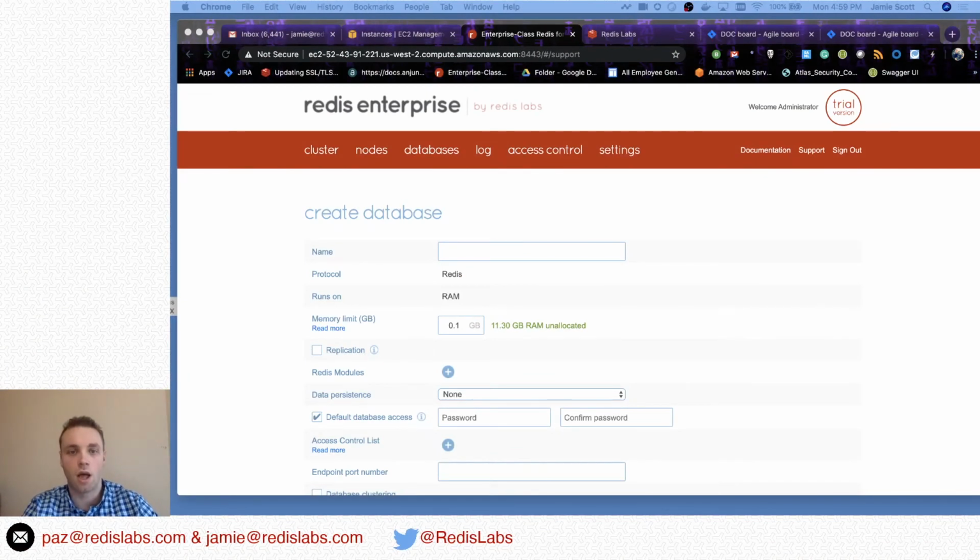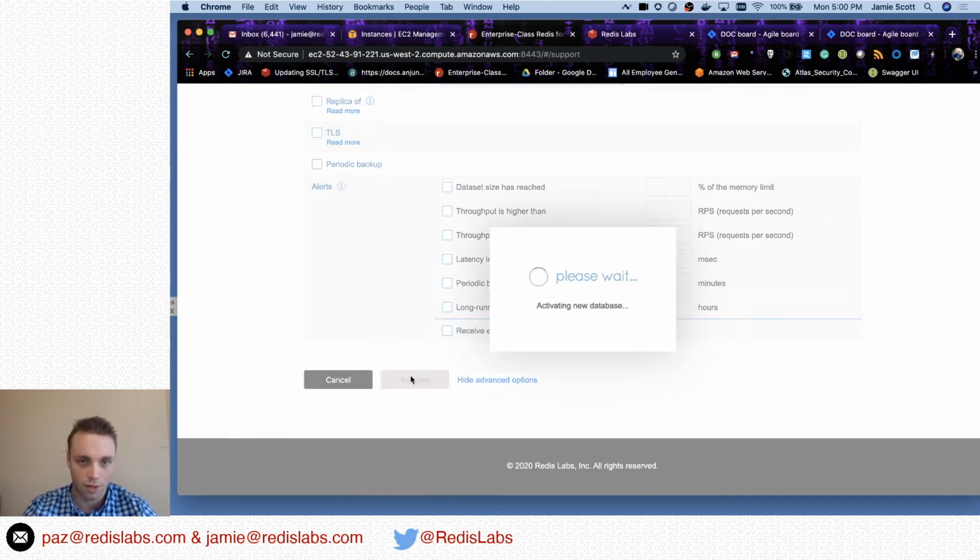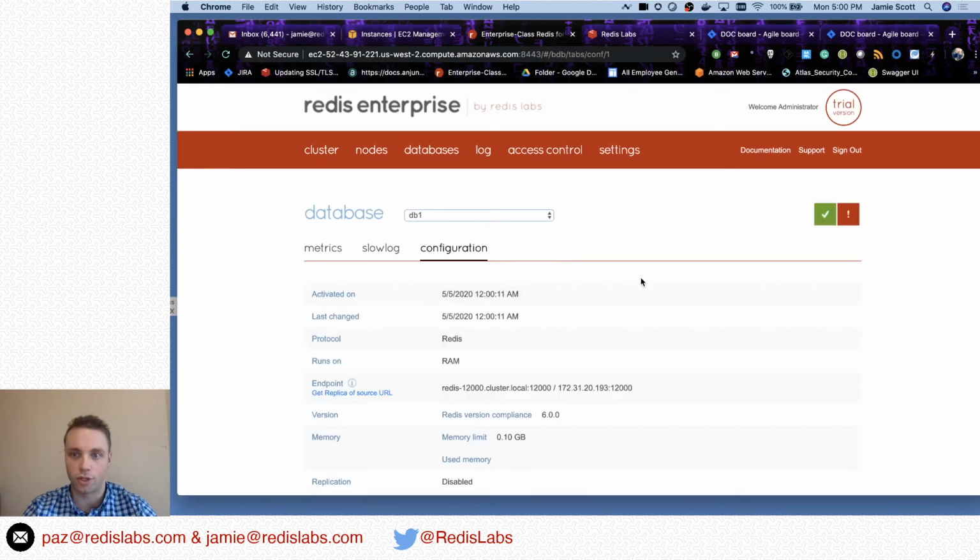So first things first, I want to address backwards compatibility. Redis is backwards compatible by default in Redis Enterprise. Let's create a database to demonstrate this. I'm going to create the database db1 and set a password. This password for the default database access is for the default user. This is configured when you want to have default access that is backwards compatible with previous versions of Redis. I've set the password to password here for demonstration purposes, and let's set the port to 21,000. Now I'll save and wait for it to provision.